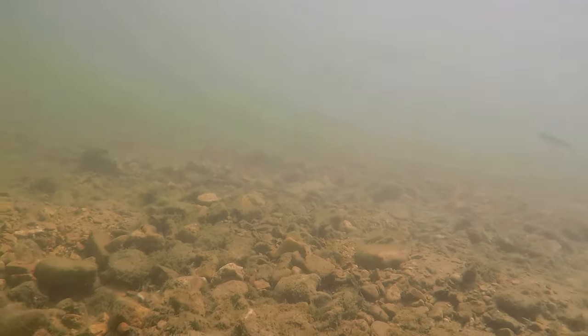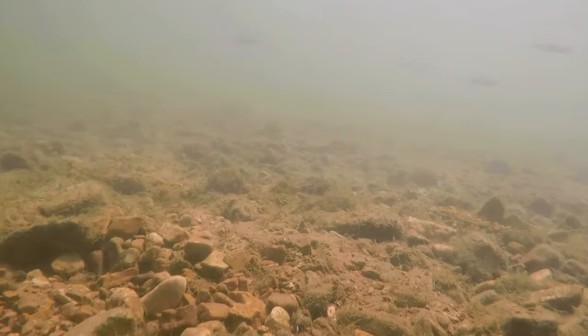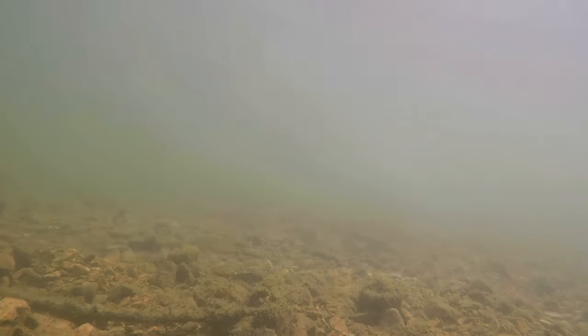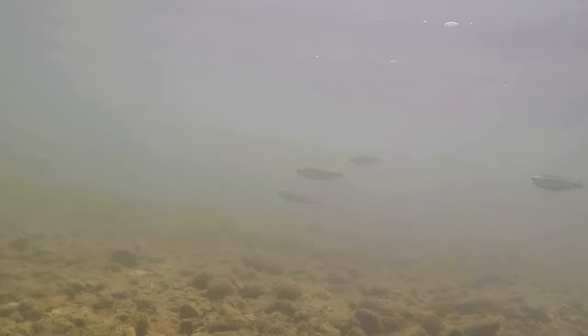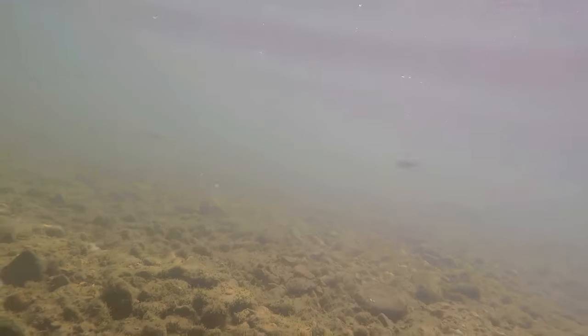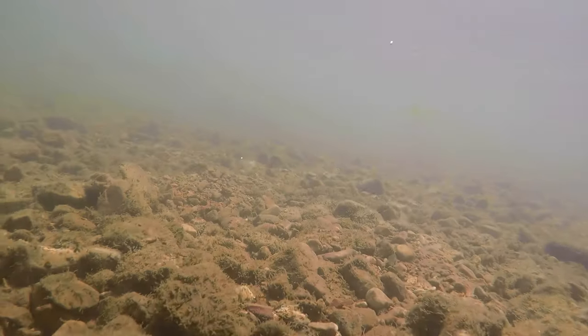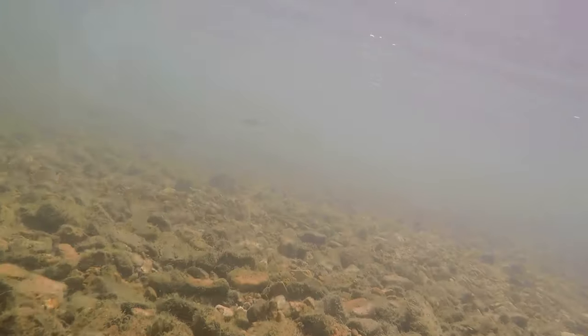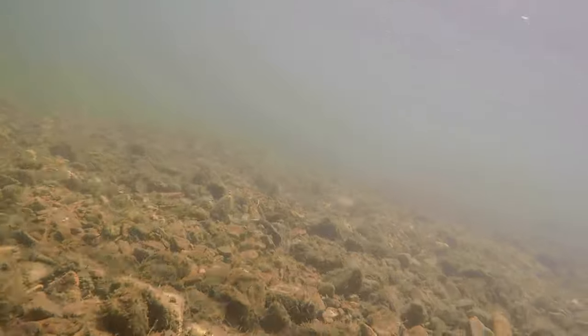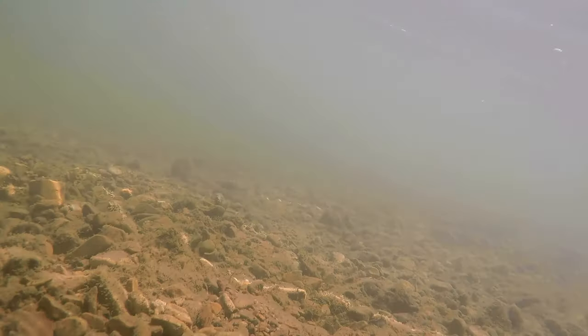Smallmouth bass. On this next shot it's in about two feet of water. You'll notice as all of these forage fish — the bait ball — I'm walking through a bait ball that I broke apart. All you're seeing are the dark profiles of these minnows. You're not seeing much more than that. That's what you need to key in on if you're in any kind of stained water, because that's what the fish see. They see that profile. Remember that — I'm coming back to it a little bit later.